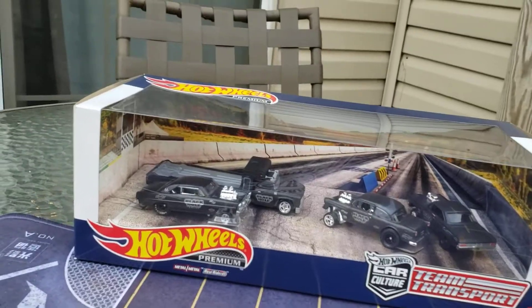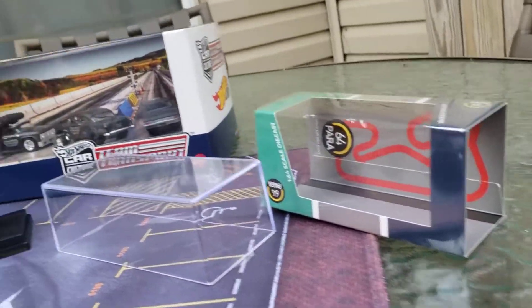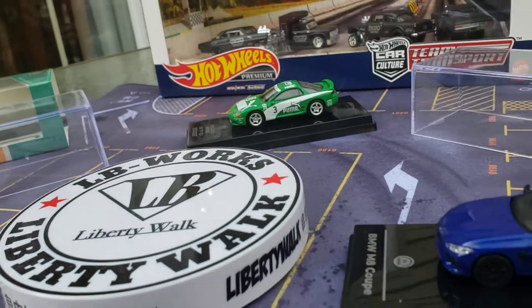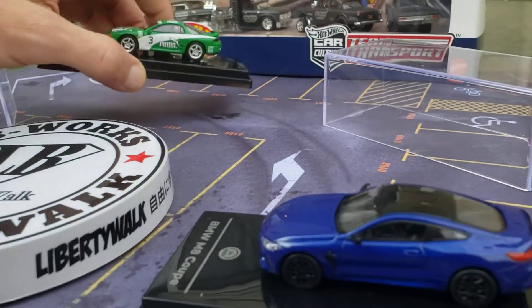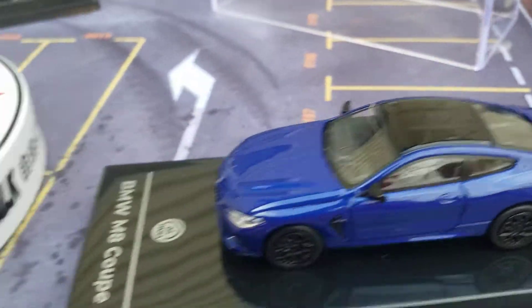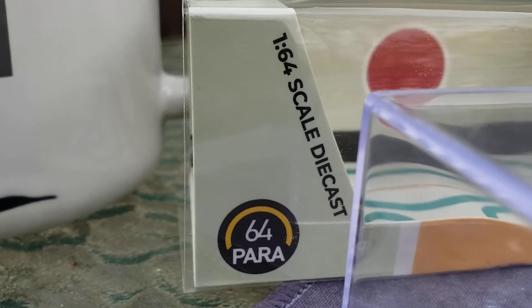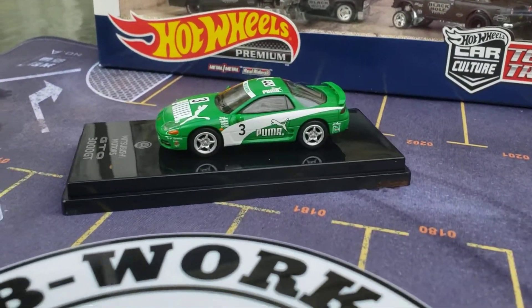Now I'm going to start with the rest of the episode, and I am going to show you Para 64 — that's how you pronounce them. Para 64. They are metal bodies. I think they are plastic bases, but I'm not sure. I don't have my screwdriver to take them off the base right now. These are Para 64s — 1/64th scale U.S. scale models, and they are absolutely great. I just came upon these last week and I am going to show them to you today.